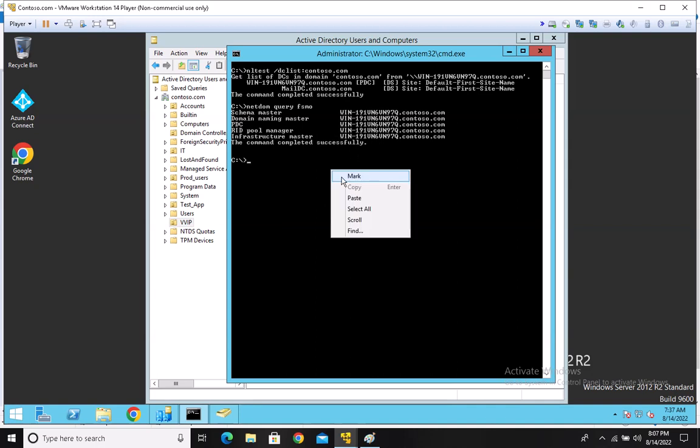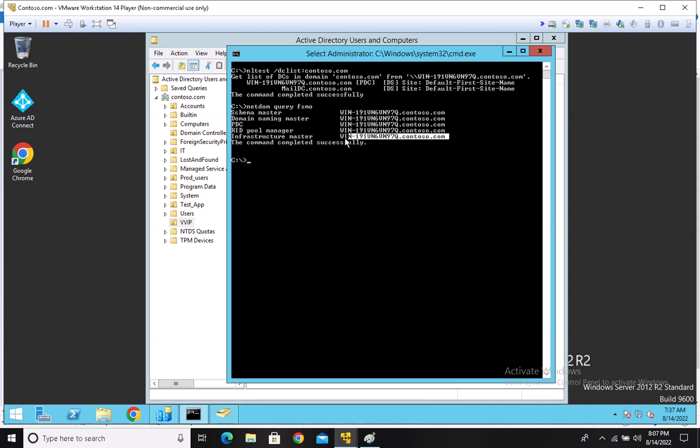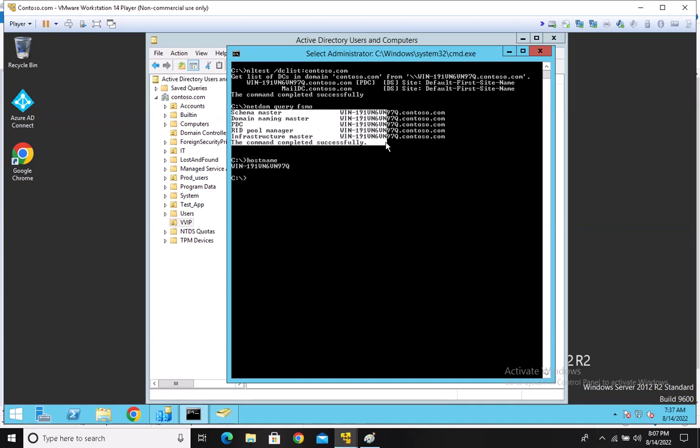In our case, we got only one domain controller which holds all 5 roles. So let me see which domain controller we are logged into. Type hostname. Okay, so we are logged into the same domain controller. You can see here, these 5 roles, schema master, domain naming master, PDC, RID pool manager, and infrastructure master, are being held by this particular domain controller.